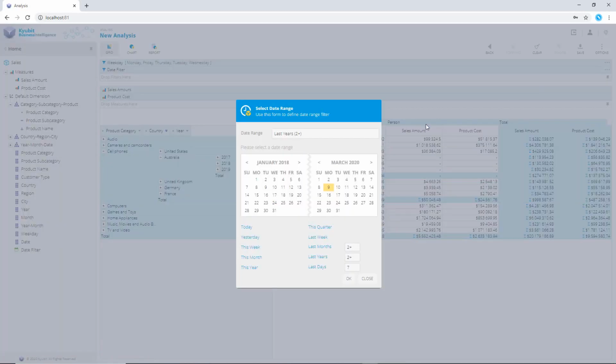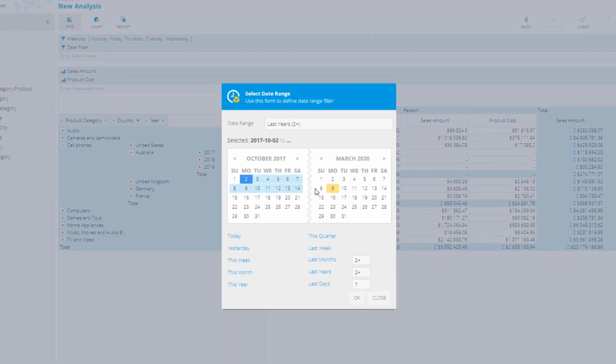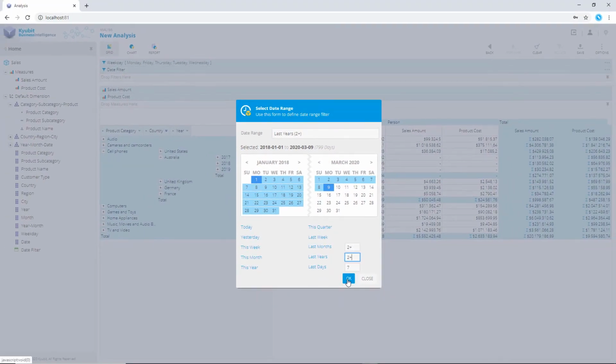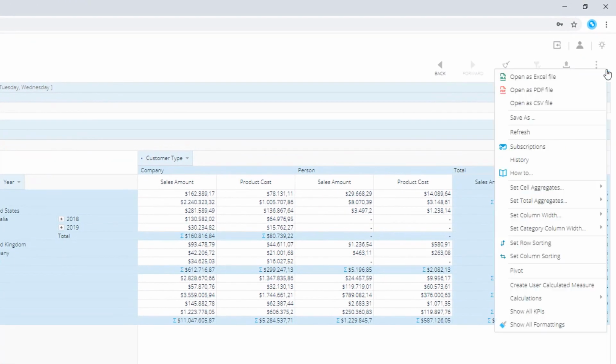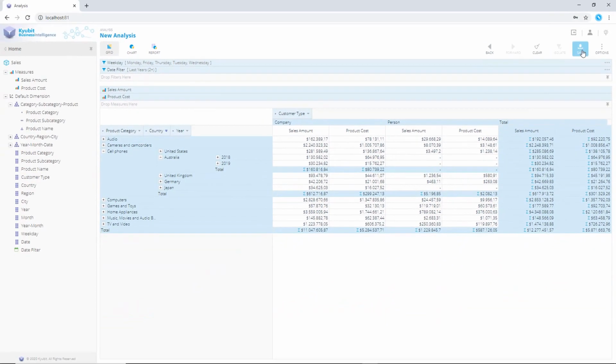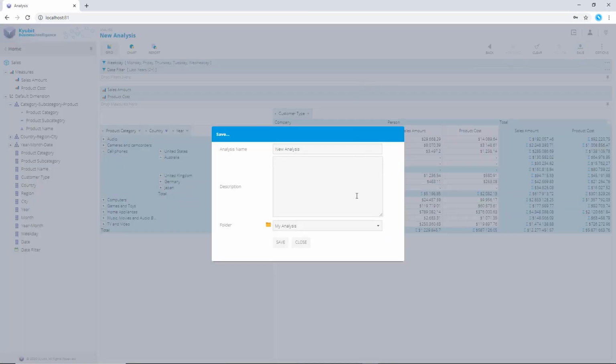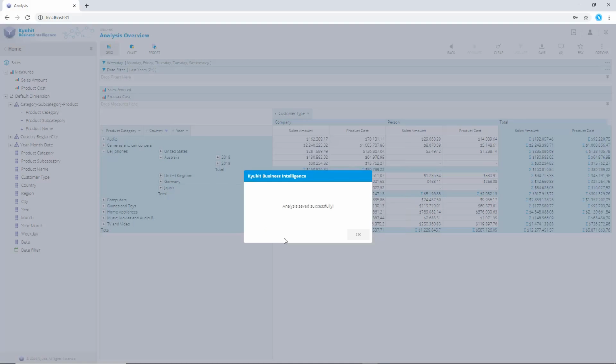The Analytic Model date dimension attribute offers a great way to quickly select a fixed or relative date range that would slice the data of the analysis using the selected date period. Our first analysis provides certain insights into the sales from our data, and we can continue to explore the data with various combinations of dimensions. Now we could save the analysis, open it as a report, share it, download it as a PDF or an Excel file, or subscribe to receive this analysis with fresh data at a scheduled time.